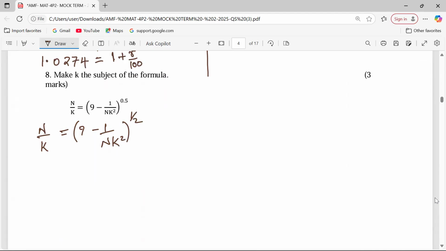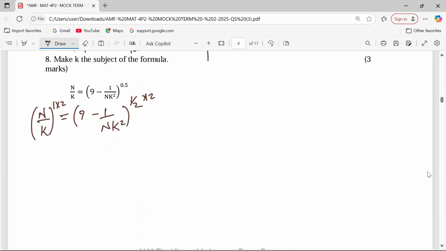And when we raise to power half, ladies and gentlemen, it's like we are taking the square root, because according to the fractional law of indices, for us to operate the right-hand side, we should obtain root 2, then we raise to power 1. To obtain root 2 means the square root. To do away with this power, we multiply by 2. We multiply the power by 2, and also we multiply the power here also by 2. So we shall have n squared over k squared equals, we have done away with the square root sign by squaring both sides, nk, and the k is squared.